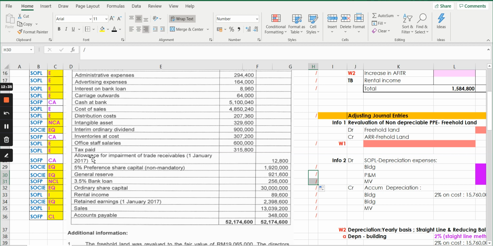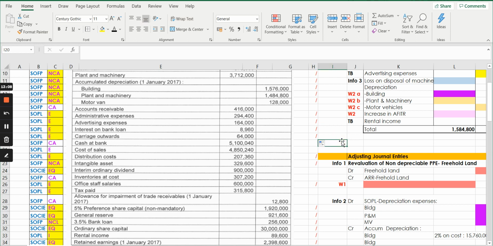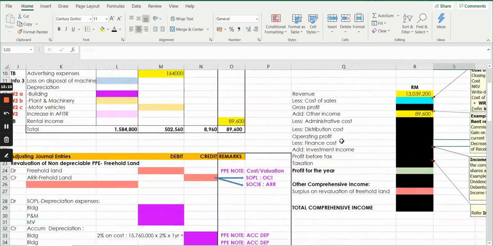Do not go and transfer the allowance yet, because this one will need you to make some adjustment. Same goes for inventories, because we need to go and see the valuation of inventories. Dividend also, we just KIV for a while, because we will have to check if there are any dividend payable. Sorry about that. So this one, yes, intangible asset, there is no change perhaps, so you can just transfer that. Cash, you don't have to do that yet, because cash normally will have some changes because of the payments that were made during the year. Okay, that one will be transferred accordingly to all your items.